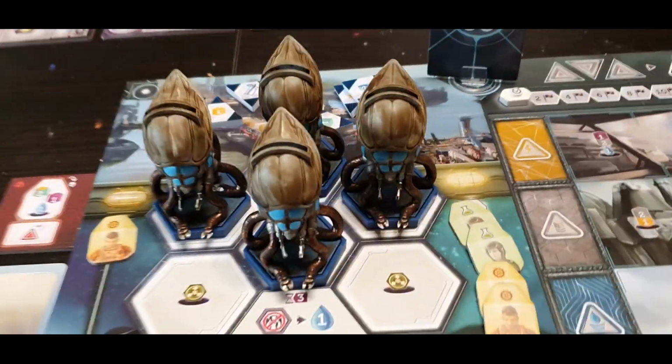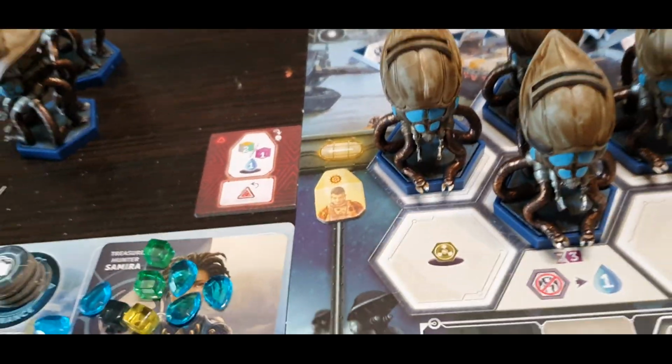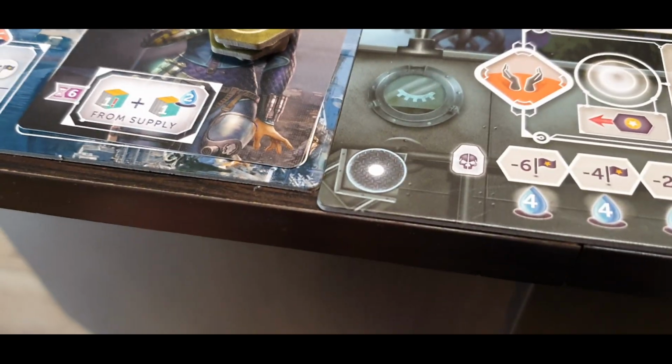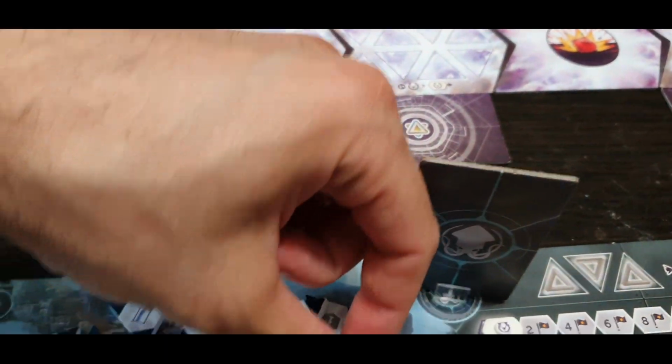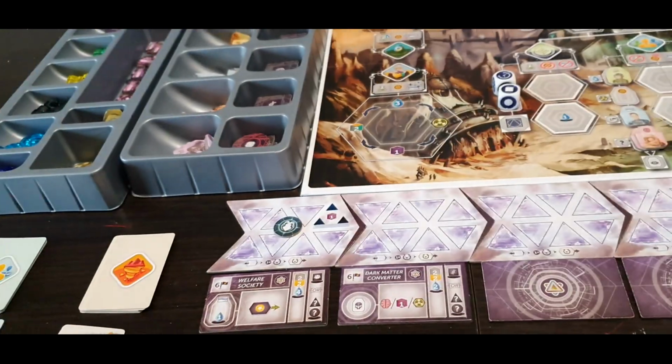Okay, so for the warp phase, I'm going to choose how many resources I'm going to get. I think I'm going to warp neutronium because I don't have any. Okay, this is mine, and Chronossus will roll this die to see how many, if any. So he doesn't ask anything.